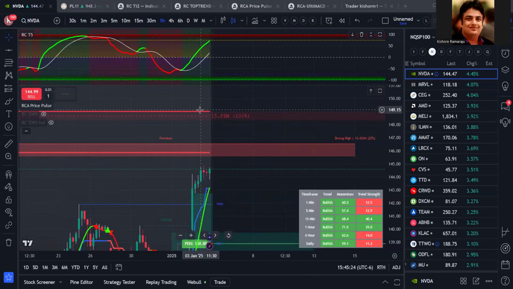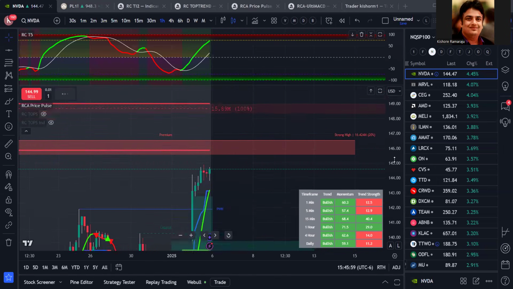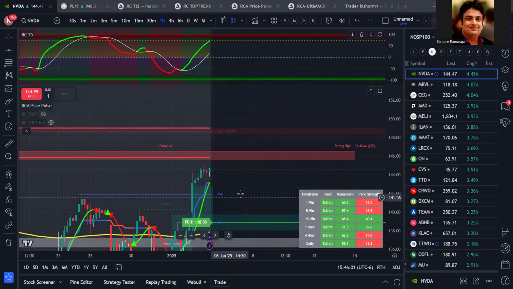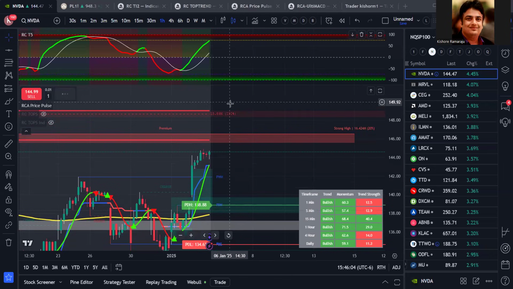But now if you see price pulse, you can see there are a lot of sell orders here. That means when price starts going up, this will go up, and then whenever the price touches this, it will start dropping. So now you are using a combination of price pulse along with T5. Then you know that when price goes here, I can do a bear call spread or buy a put. I can buy a Nvidia 150 put, or I can sell the 150 put and buy the 145 put. Then you can make nice profits like that. So that is how we use the combination of T5 and price pulse.